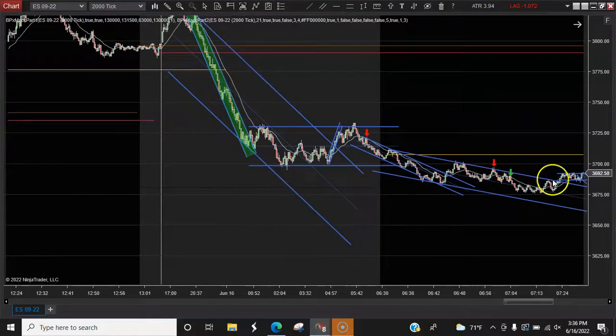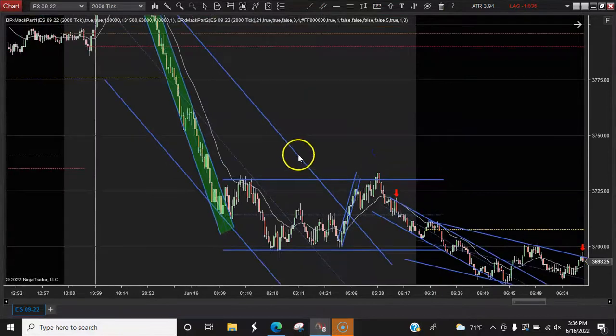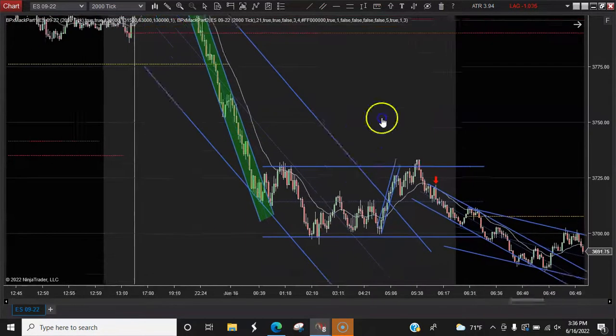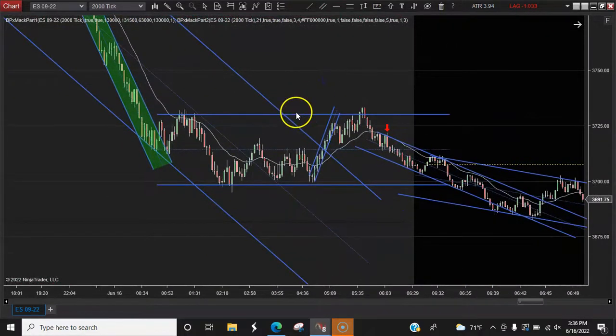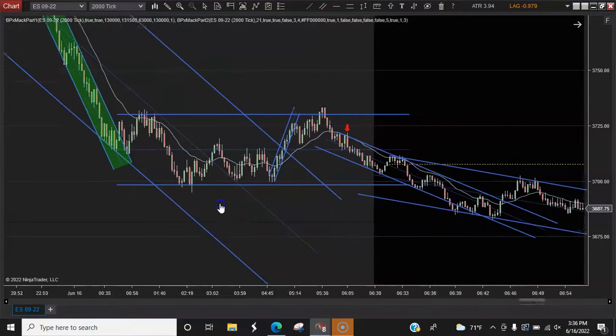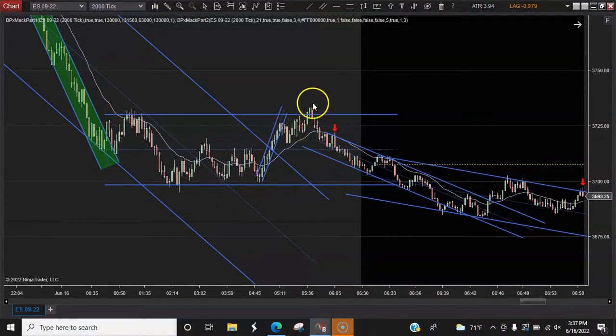So like I said, we had this leg down in the overnight, and I think this larger channel is valid because I drew it off of these two swings, but it didn't really tell you much. So we have a break of this green channel and a leg down to a new low. Really, you could say that's two legs down, and then we just went sideways, and this looks like a range to me. You see the midline holding prices. Really, I just drew the highs up here and the lows at the bottom of that leg, and we get this leg up to the top, and then you get a first failed second entry.